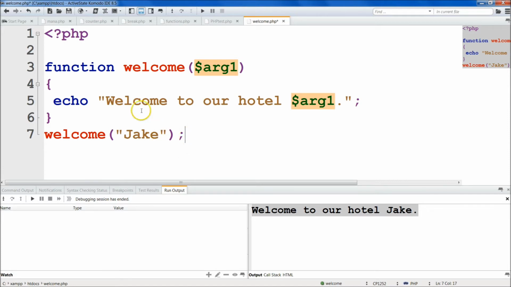This is why functions are so helpful: instead of typing out this string every time we want to welcome somebody, we could just do welcome, and let's just do Sarah. I tend to use Sarah a lot in these tutorials. I'm not sure why. Semicolon there, hit save.